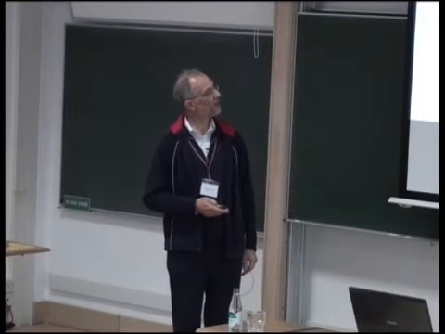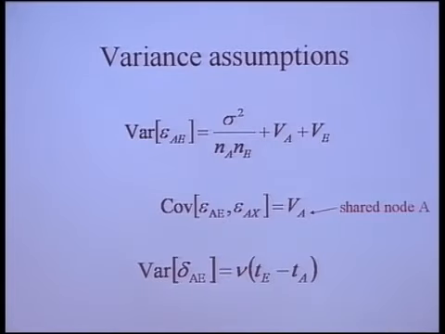So what else have we got here? We've got a covariance structure that we assume here between the two epsilons. This is the epsilon that relates to the branch going from A to E. This is the branch from A to X, some other node X. And notice that we only have a term here for the shared node. So node A is shared between these two. We have a term here. It's exactly the same term as that. It's an identical thing here. But if this was a B here instead of an A, for example, this would be 0 because they would have no node in common. So we're assuming that.